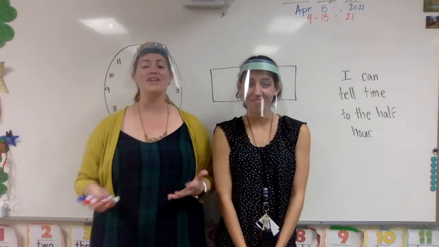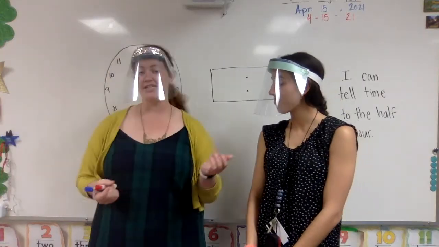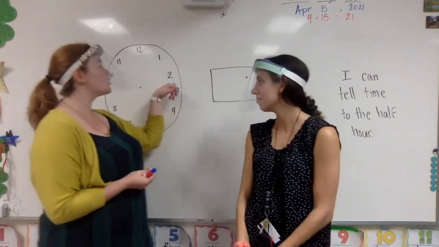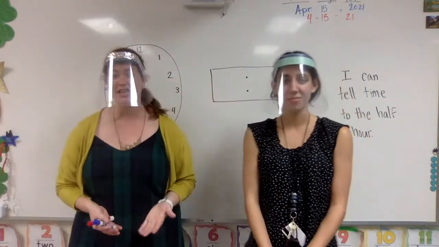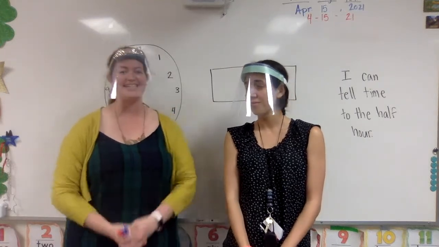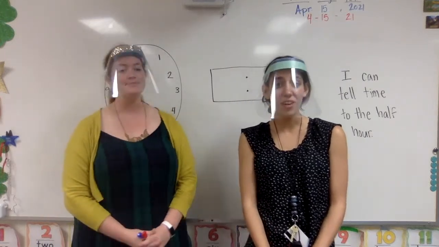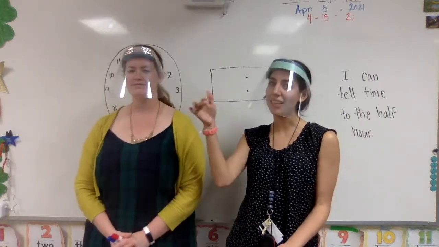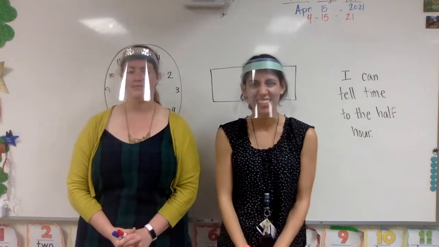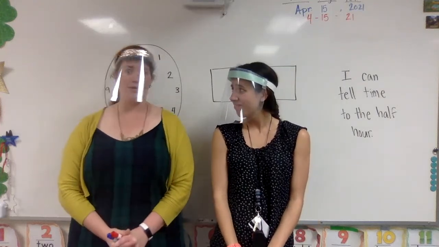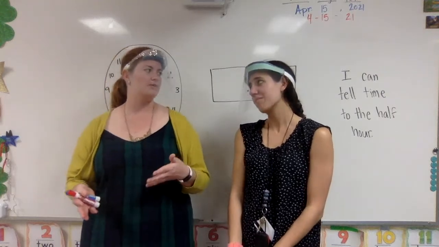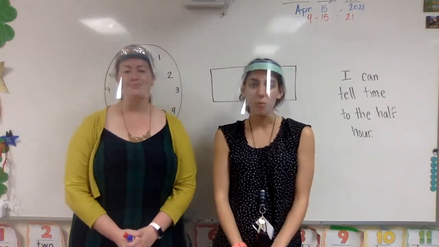Wow, Miss Lestico, that video reminded me that when I am drawing time to the half hour, the hour hand is in between two numbers. It's not pointing directly at an hour. And my minute hand, or my longer hand, is pointing straight at the 6. That's right. It's really important for us to remember that we haven't made it to the next hour yet. You have to go backwards to the number that it's still in. Yeah, and I remember when I was telling time to the hour, it was pointing directly at that hour. So it makes it a little bit easier to tell which hour it's in.